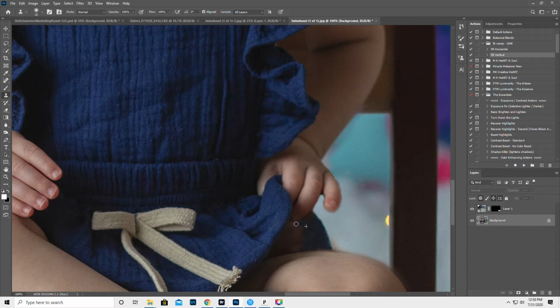Y'all know how much I love cloning. Okay, at this point, I think you can grab the paintbrush. Let's just sample this. Let's start with like a 45. Just make it kind of dark in there. I feel like we need to get the clone again.